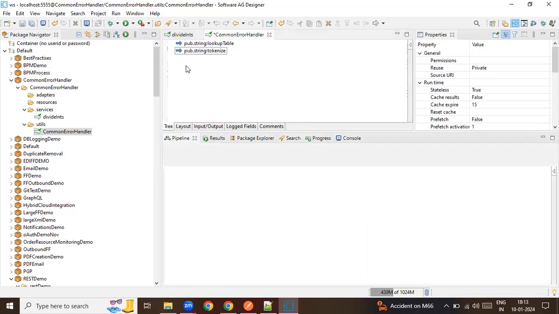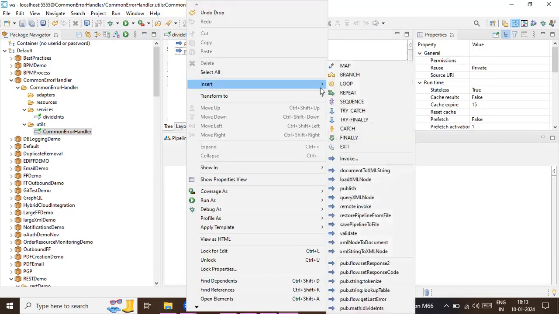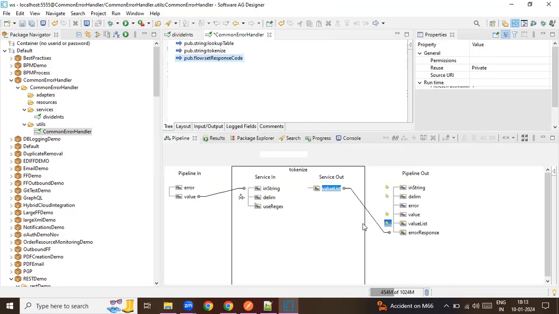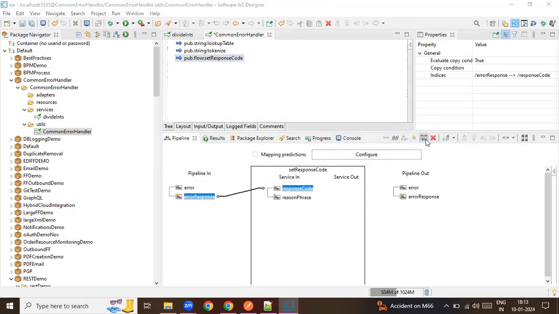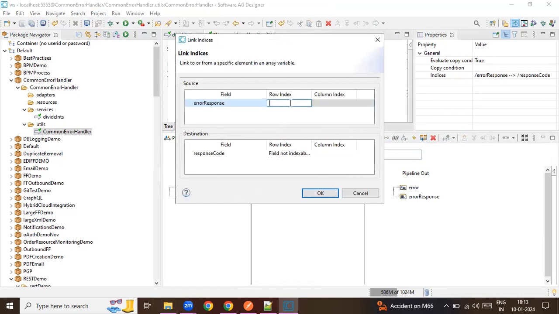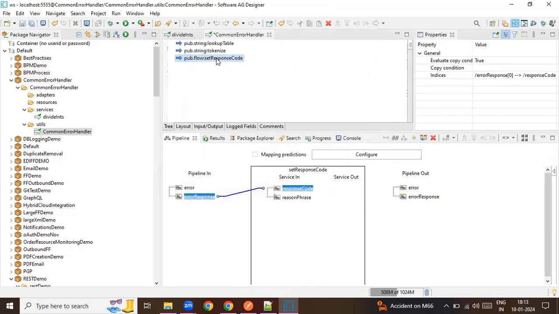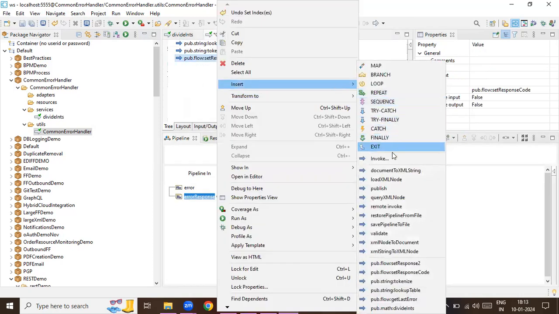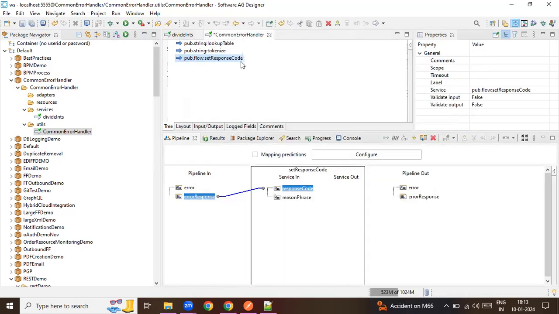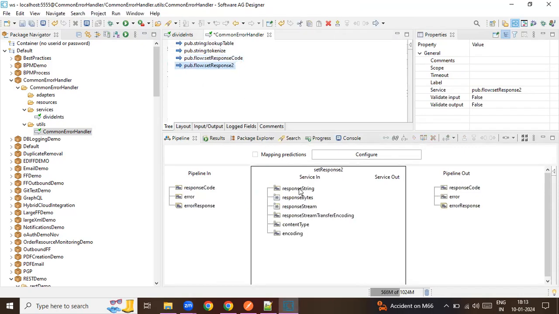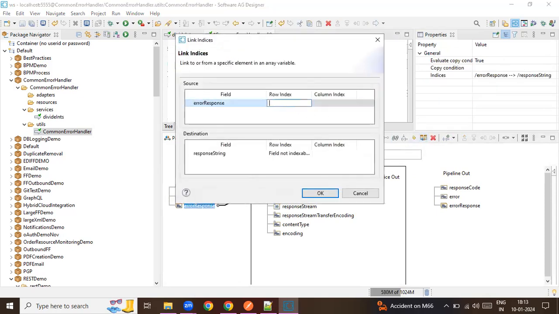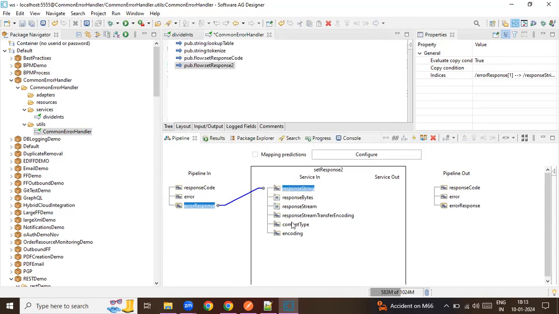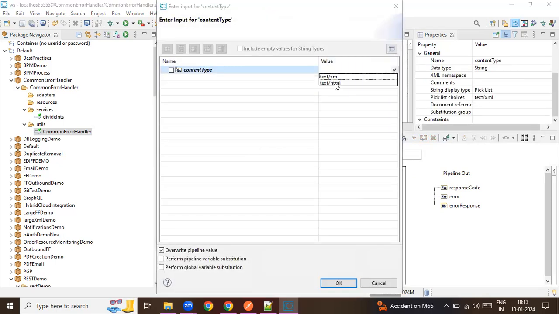And save. Yeah. So now I wanted to set the response. So for this, I will use setResponseCode. The response code, I'll map this first index of this, which starts from 0. And then I wanted to set the response also. First is for response code, and second is for setting the response. So I'll map this from the response, from the 0th and first index. Yeah. And I want the content type to be text/HTML.